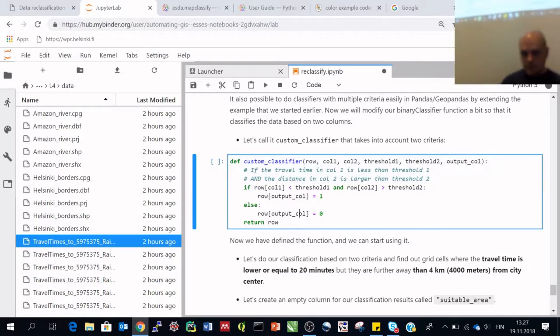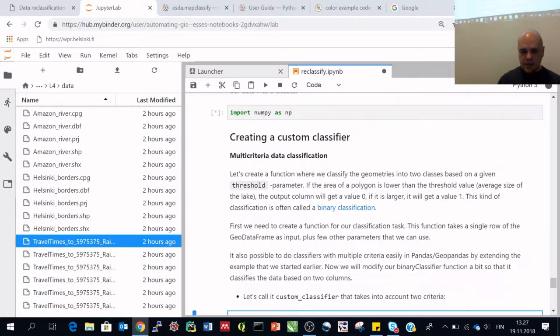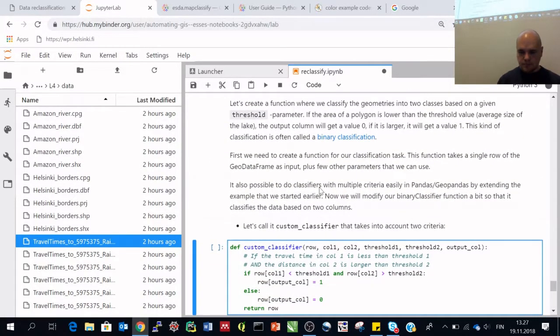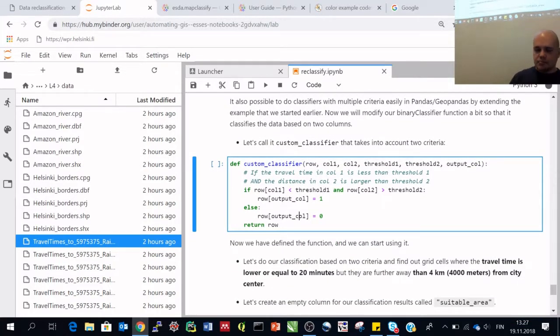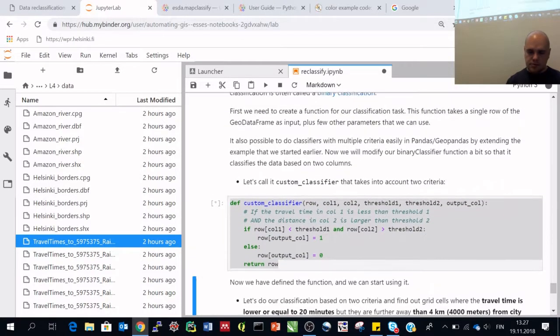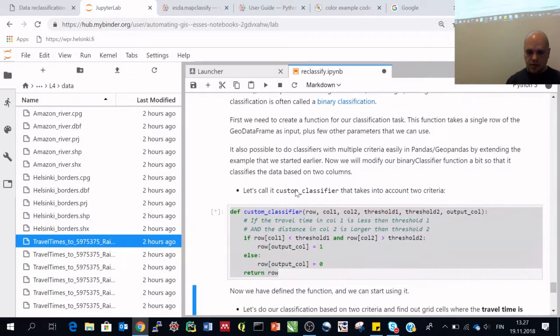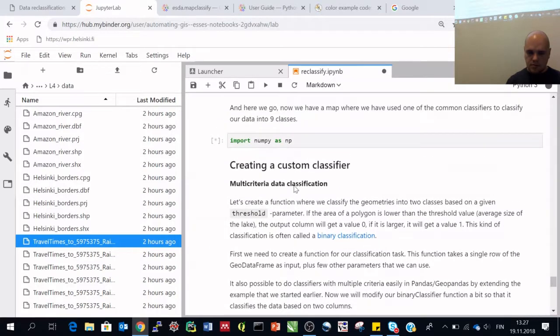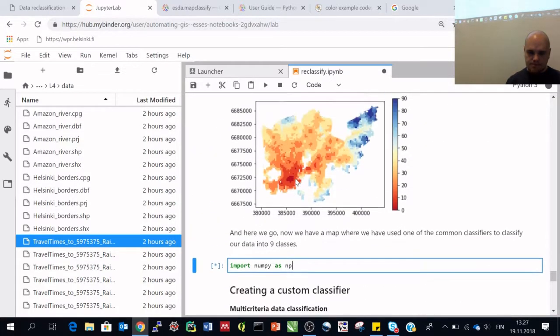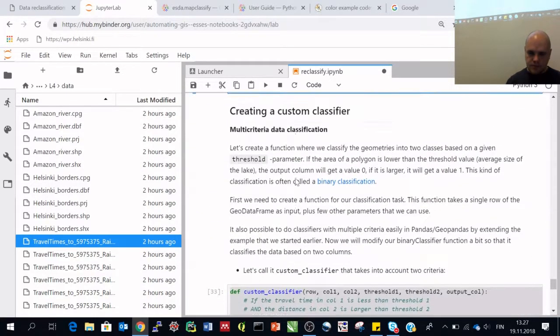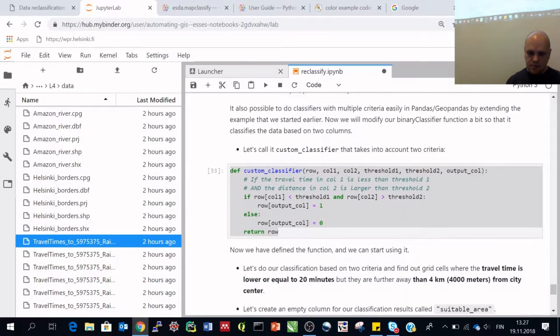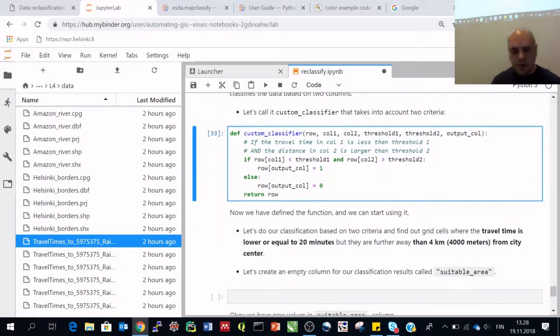So this is now basically a self-made classifier that we have done. Let's see if we can execute that. Yeah, now that works, and now we're back in the game.